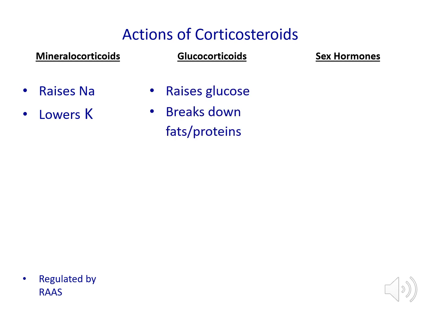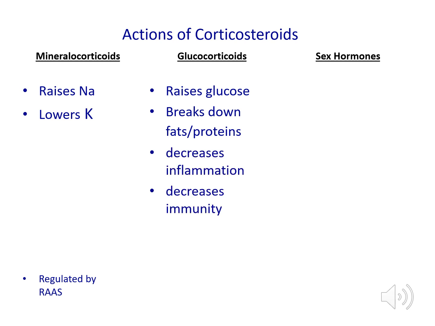The primary glucocorticoid that your cortex makes is cortisol. And cortisol functions as part of your stress response. It's sort of considered a stress hormone, and as such, it has several effects. First of all, it raises your blood glucose levels because, if you're in a crisis, you might need glucose for energy to respond to that crisis. So cortisol raises your blood glucose levels, and it does that by breaking down fats and proteins and converting them to glucose. Another thing that cortisol does is it decreases the inflammatory response.